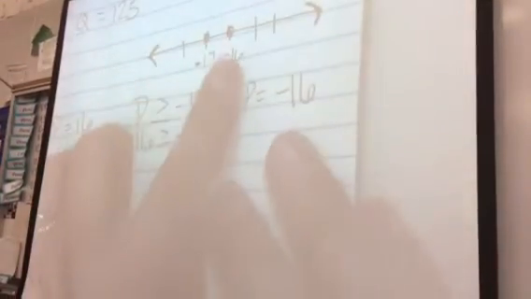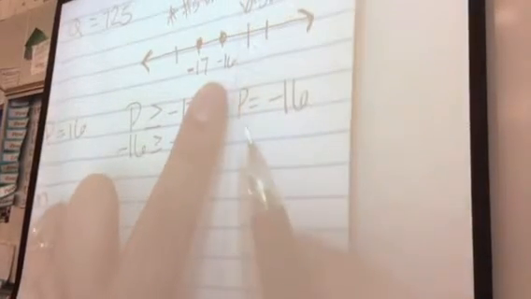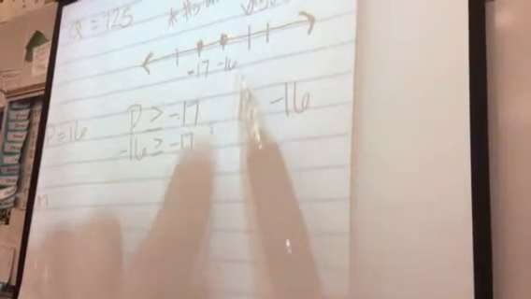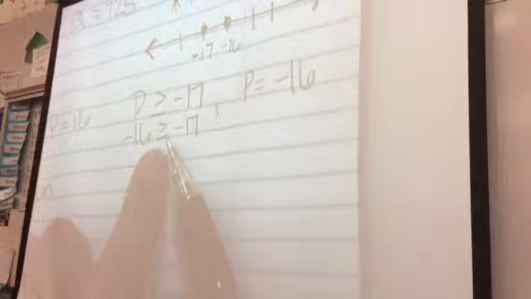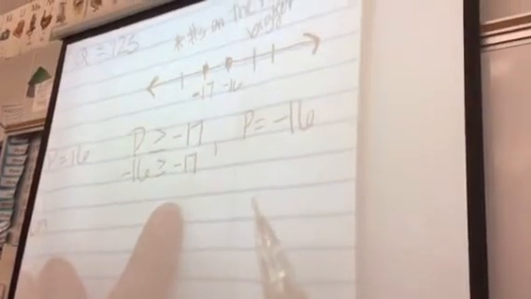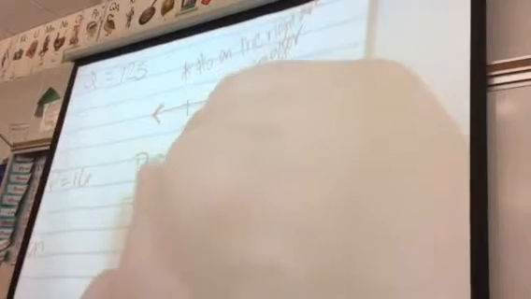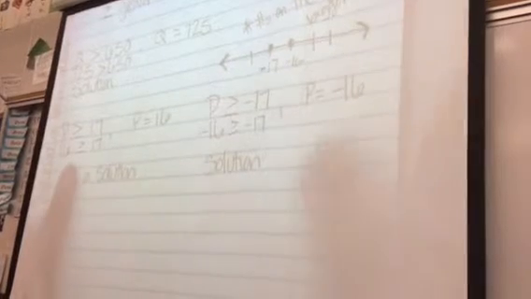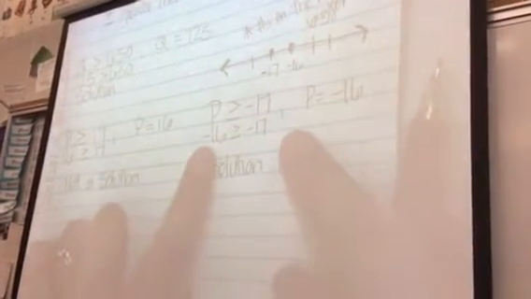So when you graph them, you want to graph both of them, okay? And then you need to make a note to yourself that says numbers on the right are bigger, okay? And so what number here is bigger? Is negative 16 or is negative 17 bigger? Negative 16, because it's on the right. So when I read this as negative 16 is greater than negative 17, is that true? Yes. So this one is a solution. Can you see the difference between them? The exact same numbers, but it does change because of the negatives.